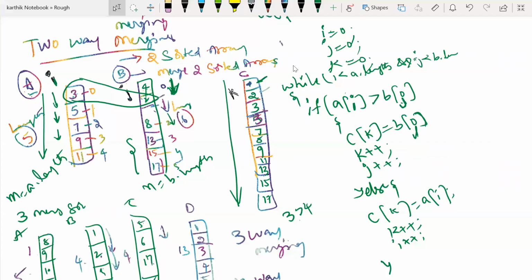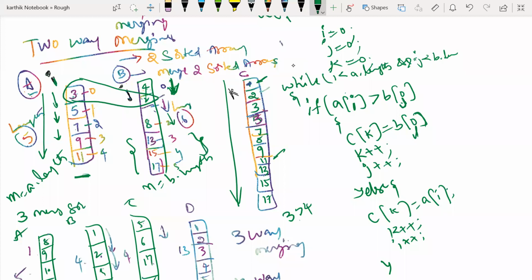Now, once this condition breaks, see here, whenever you are comparing 11 and 13, 11 is smaller, you are moving the 11, done. Now, after comparing the 11, can I say that there are no elements? Now I have written the condition, look here. I equal to 5, 5 less than length which is 5. It will become false. Like 5 less than 5, is it true? No, false. That means it will break the loop.